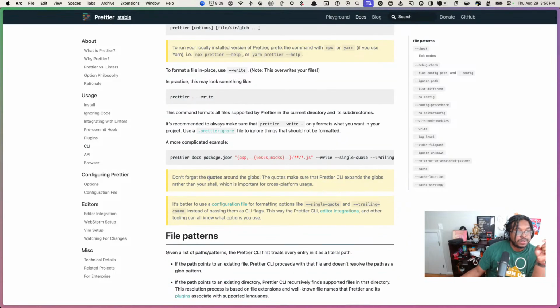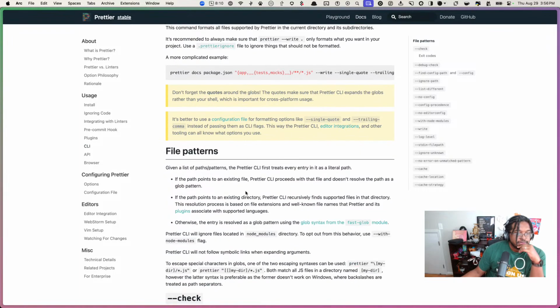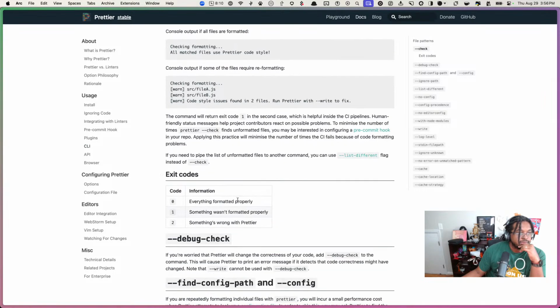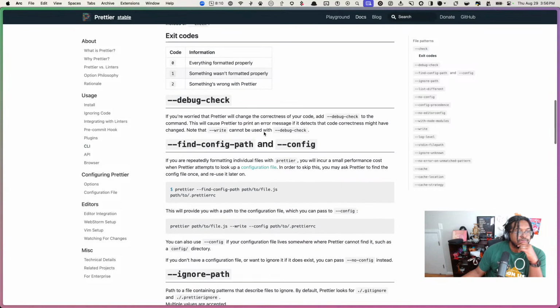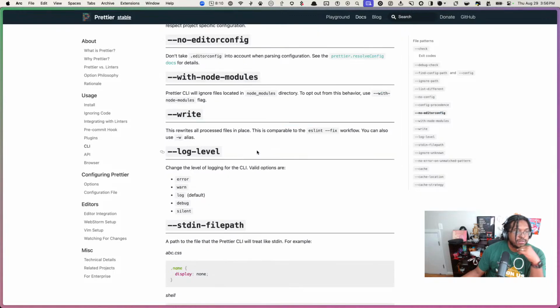I don't want to format in place. Prettier docs, package docs, single trailing, quote trailing. I guess it doesn't preview, right? Which is kind of annoying.